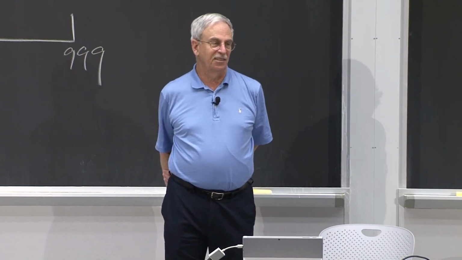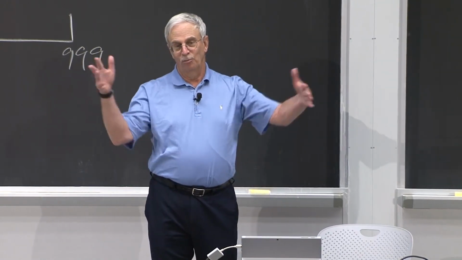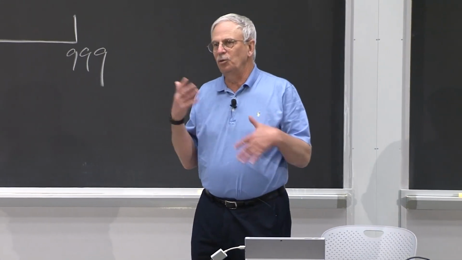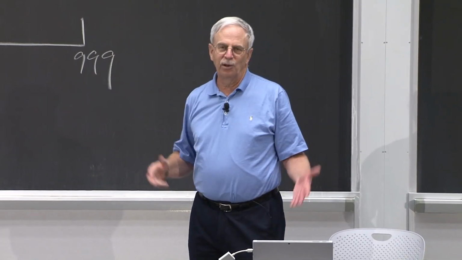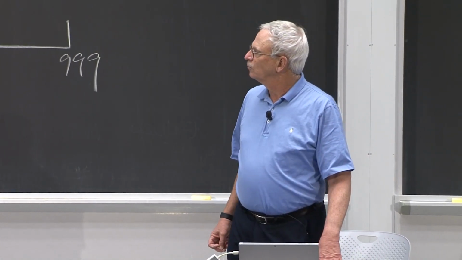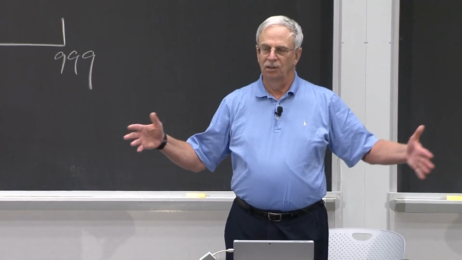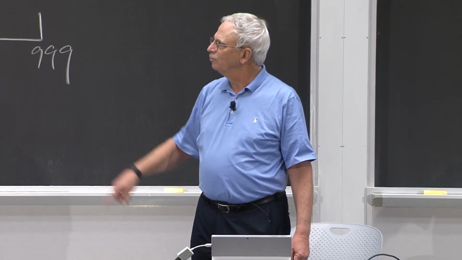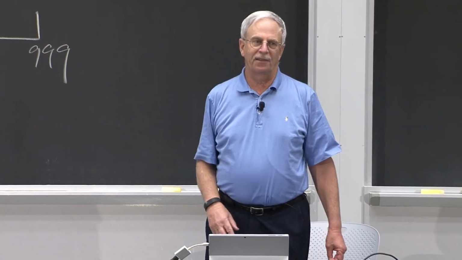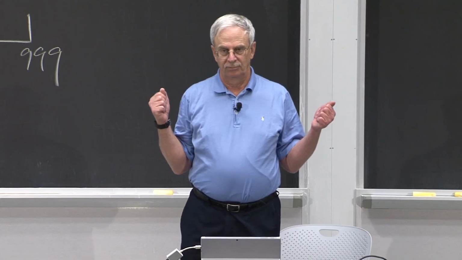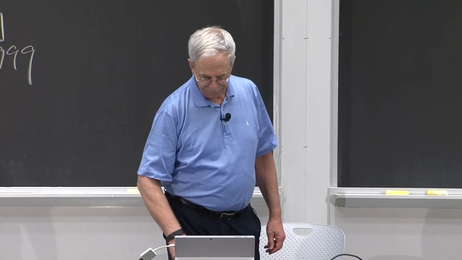Not even surprised that it's a little bit more than 95%, because remember, the magic number is 1.96, not 2. But since this is only a finite sample, I only want it to be around 95. I'm not going to worry too much whether it's bigger or smaller. All right? So random.gauss does a nice job of giving us Gaussian values. We plotted them. And now you can see that I've got the relative frequency. That's why I see fractions on the y-axis rather than counts. And that was because of the way I used the weights command.